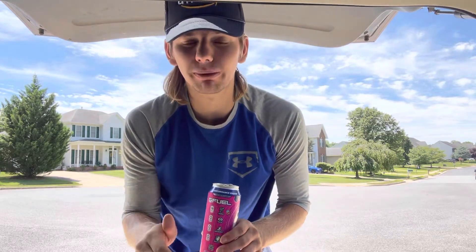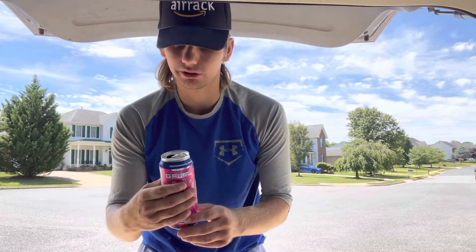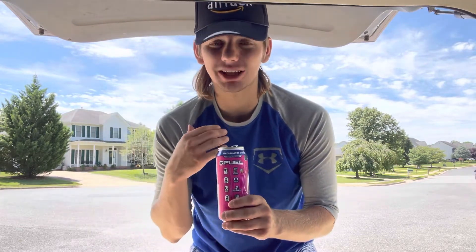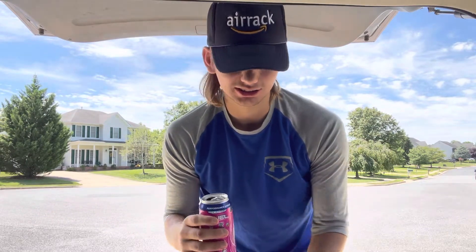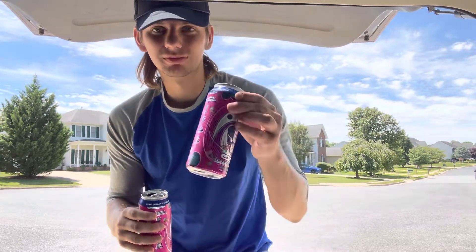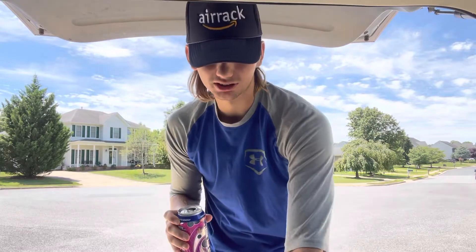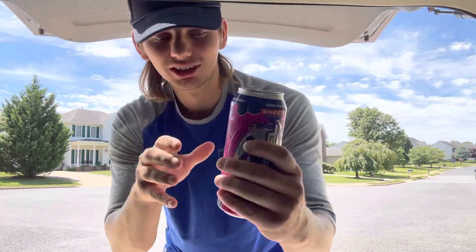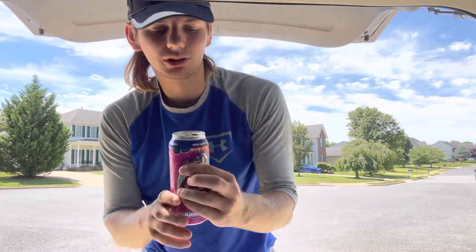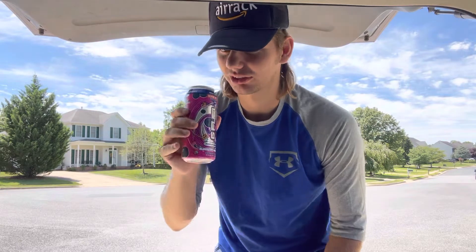Right off the bat I get that blueberry, right off the bat, and it's really good. Then on the back end you get the muffin flavor. Yeah, this is really good. I got four of them here, so I'll probably get the rest at Sheets tomorrow because they're so good and they're less caffeine — really good for me.